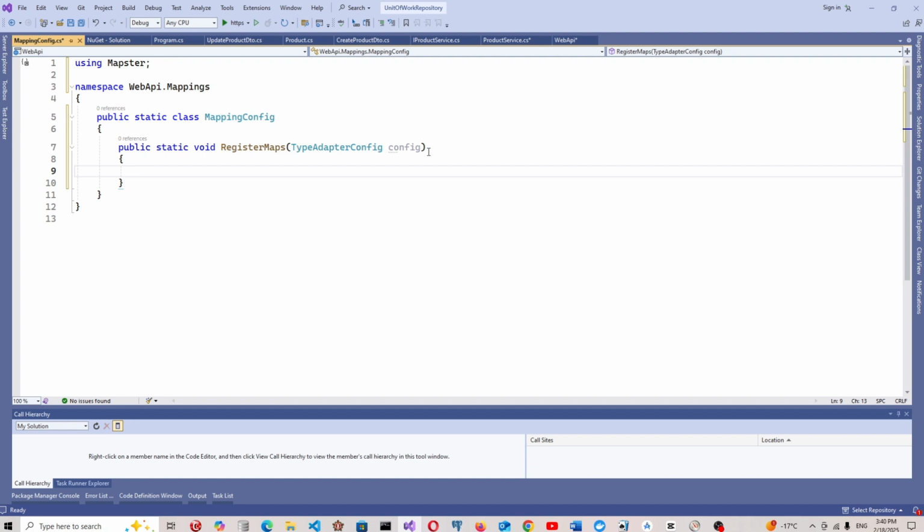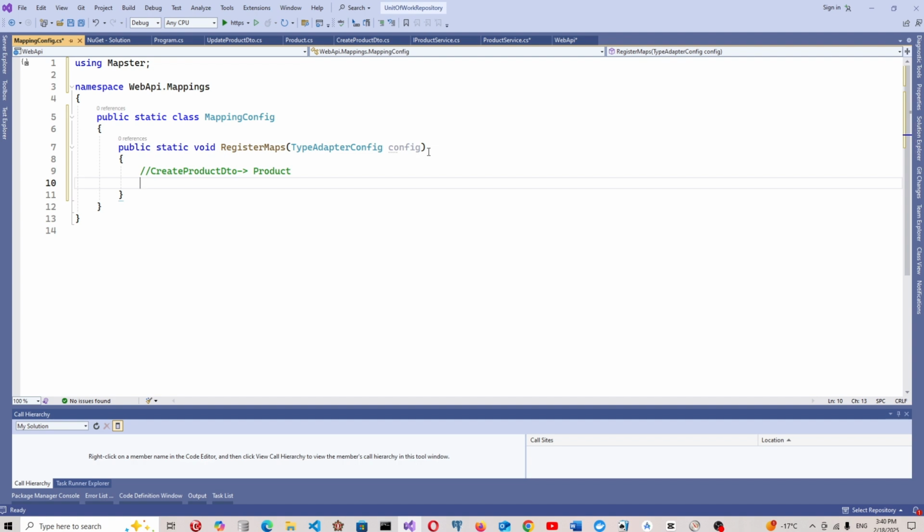And so the mapping over here will be, say, create product detail to product.